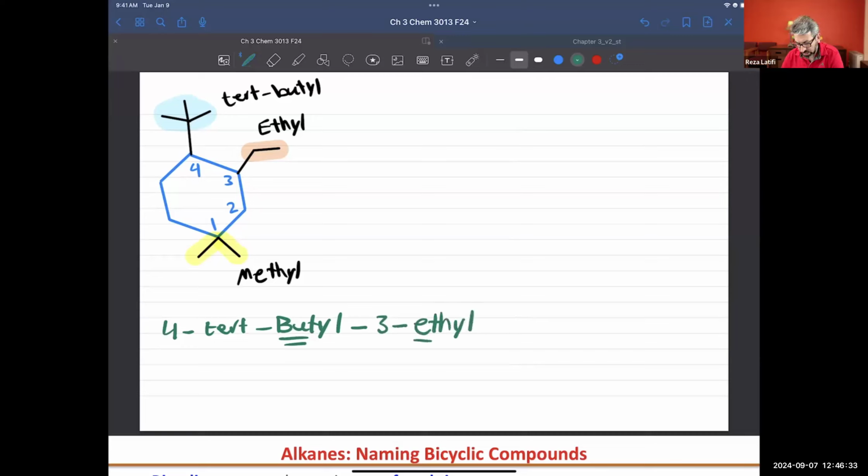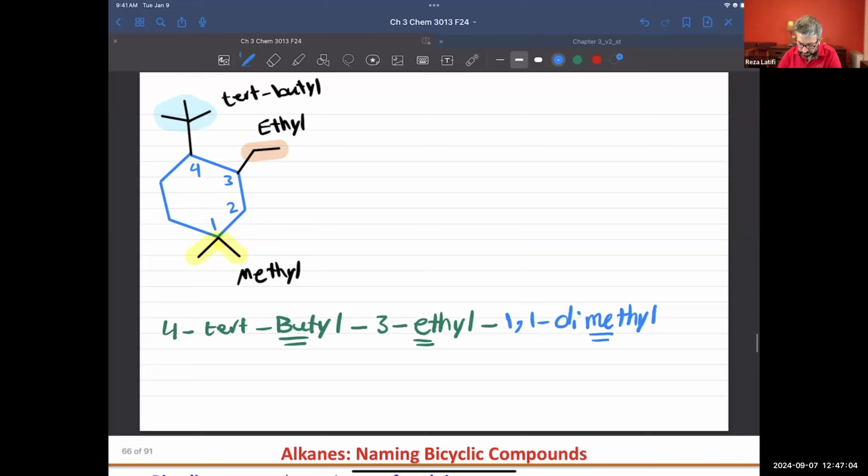E comes after B. And next, on the first carbon, again, we have 2 methyls. So we say di, but you're not going to use D to order them. You have to look for the methyl, and methyl starts with M. So we start with B, E, and M.